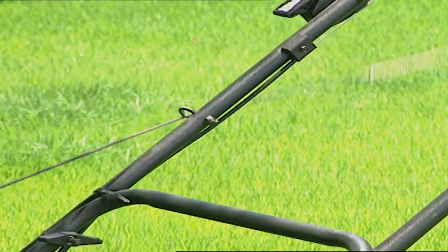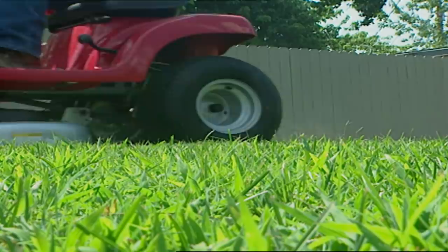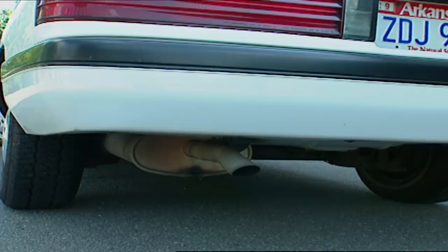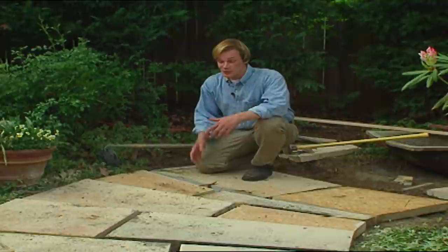If you think about the number of mowers it would take to cut this much grass, you can see it could have quite an impact on the environment. More than 89 million small gasoline engines are operated in the United States each year. The reason this is such a big problem is that these gas-powered small engines aren't equipped with the same pollution-controlling devices as automobiles. The good news is that in the next few years we can begin seeing more rigorous environmental standards for lawn and garden equipment, but until then I'm going to keep looking for ways to reduce the amount of lawn in my garden.